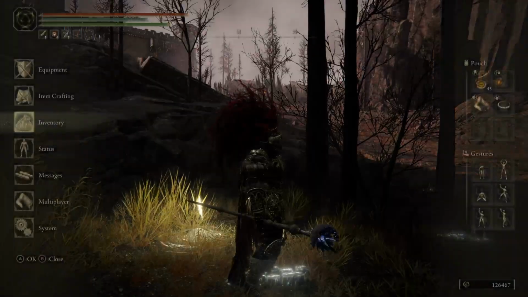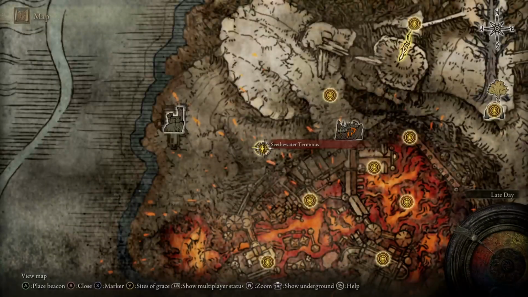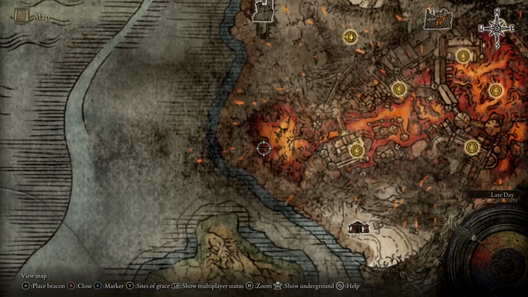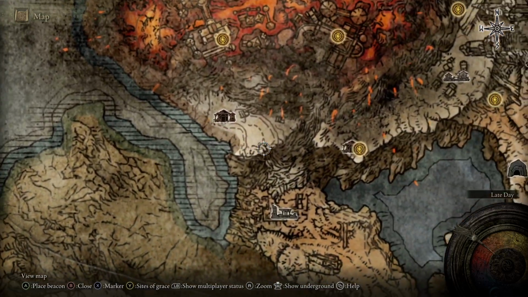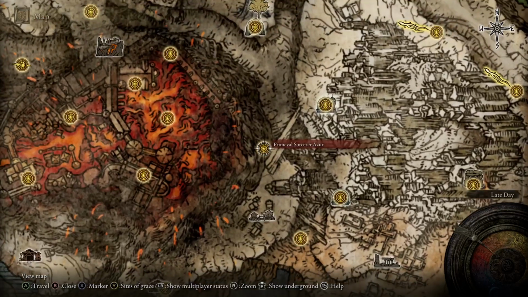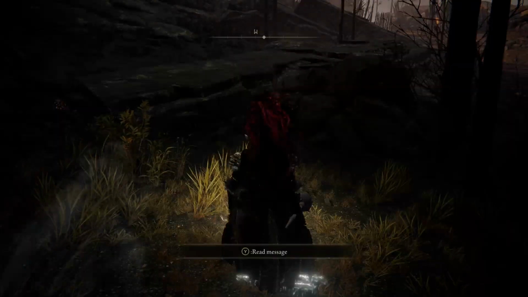If this is what you're looking for, a nice little breakaway, all you need to do is head up and around this area and then all the way to the back of this spot right here. This is where you're going to end up finding the guy who gives it to you. I believe the guy is just kind of dead. I'm not really sure, but he's definitely not moving. He should give you the spell for free there.